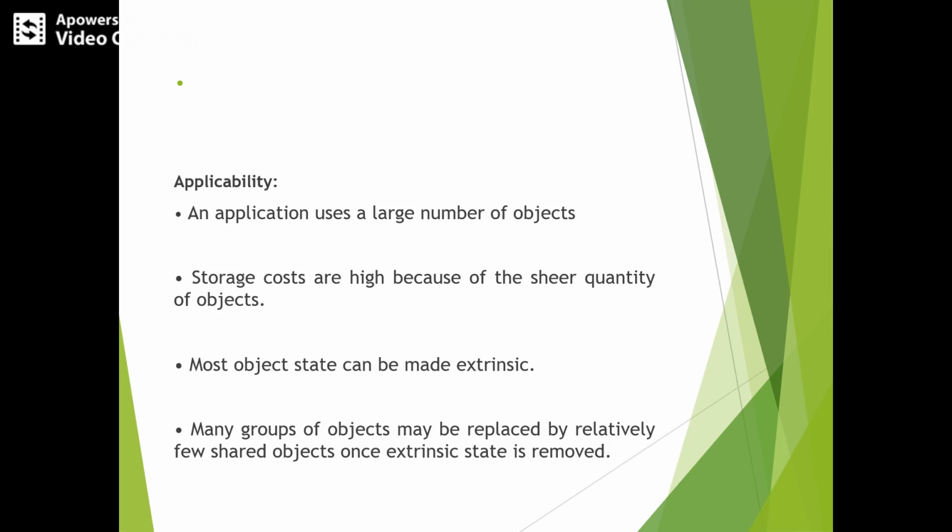One is that an application uses a large number of objects, which obviously should be true, otherwise we would never use this design pattern. Whenever there is an application or subsystem, for example a simple library management system, there are a lot of applications that have a large number of objects, add, remove, and many classes and many subclasses, with many sub-objects under them.